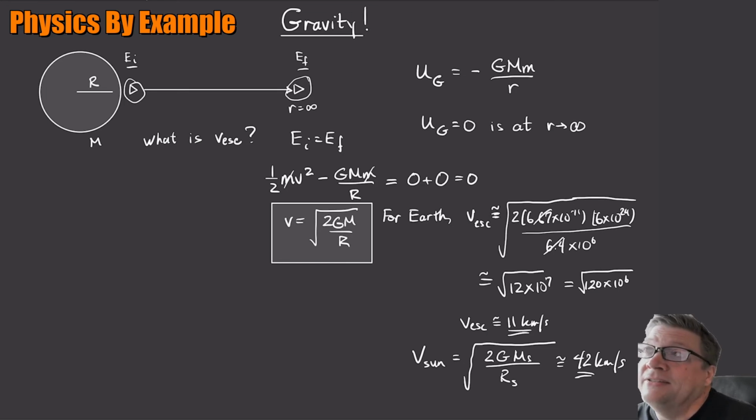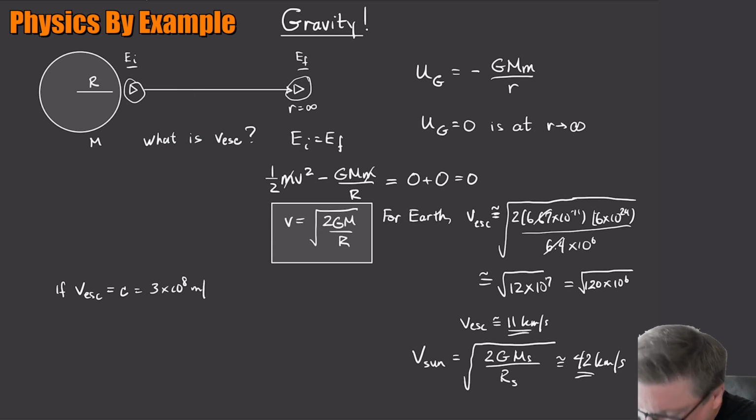Oh, one other little thing: it's 11 kilometers per second to escape the Earth. It's 42 kilometers per second to escape the sun, starting off at the Earth's position. I mean, how big can that number get? Well, you might know that the fastest speed you can think of is the speed of light, c, right? So what if the escape speed were the speed of light? If v escape equals c, 3 times 10 to the 8th, well, that would mean that you'd have to go the speed of light to escape this thing, which is impossible, for reasons that you'll find out in a subsequent course, hopefully.